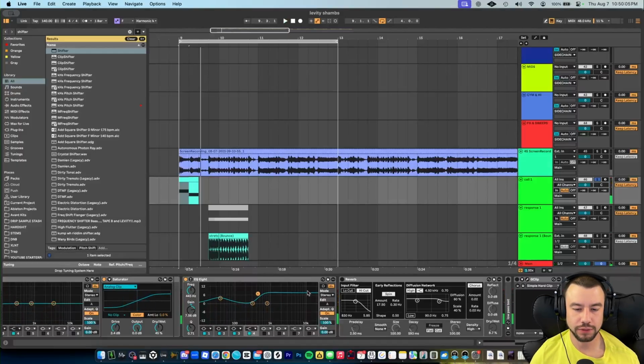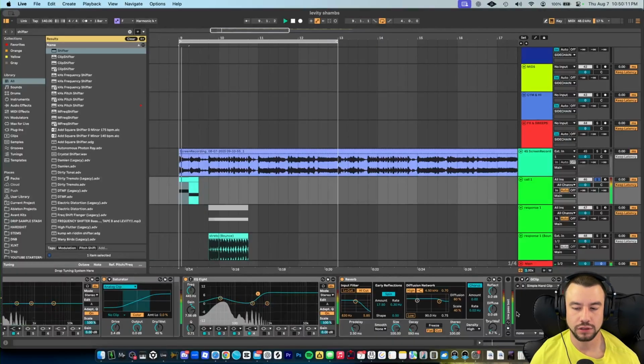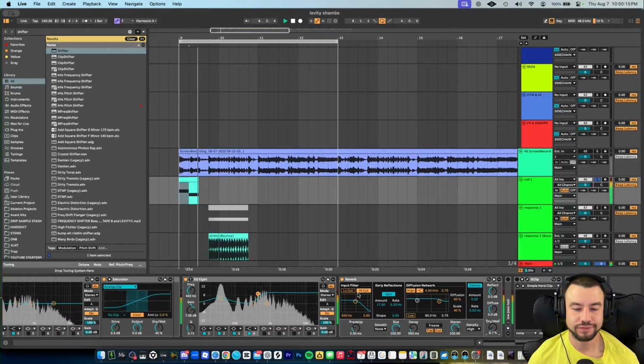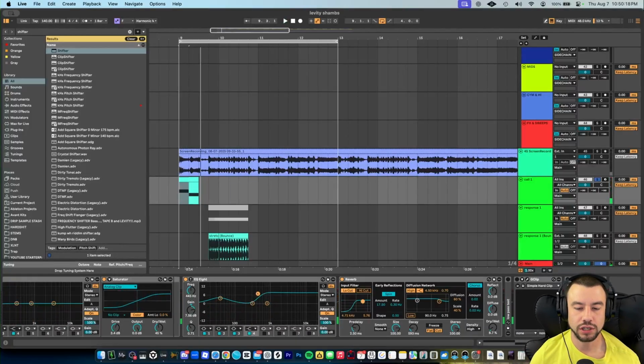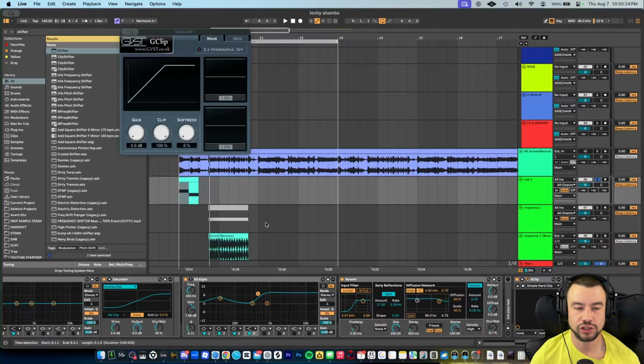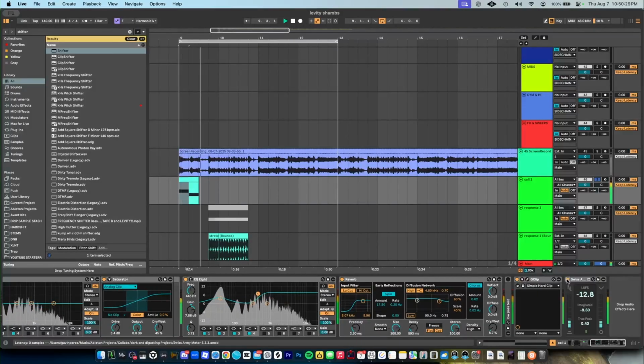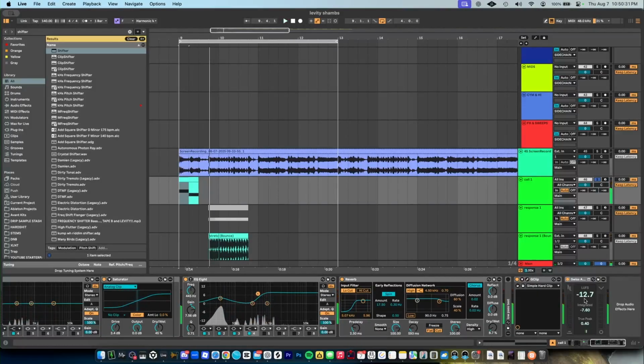Pumping up the jam, pumping up the volume, adding a little bit of reverb, decays at 593, dry and wet's at like 9%, very low. Right there at the end, it'd probably be best if we do a low cut as well. And then G-clip to end it. Just doing default settings and making sure it doesn't go past 0. We'll be measuring with the LUFS as we go.